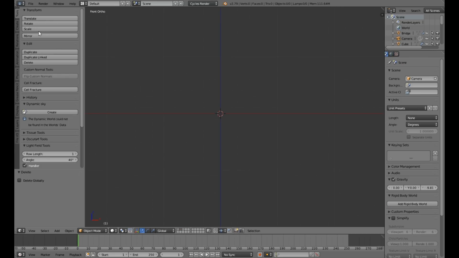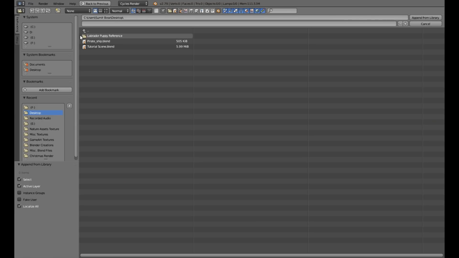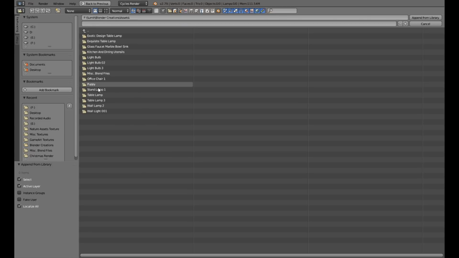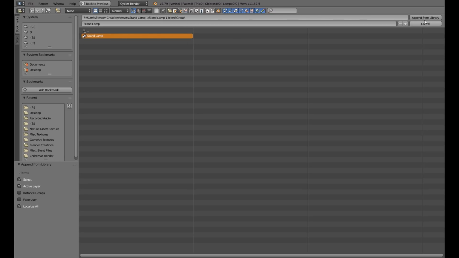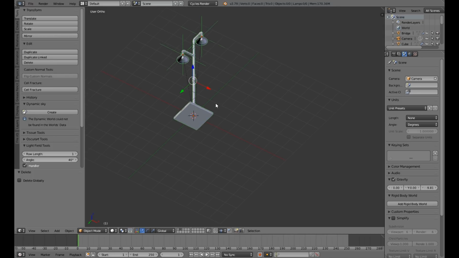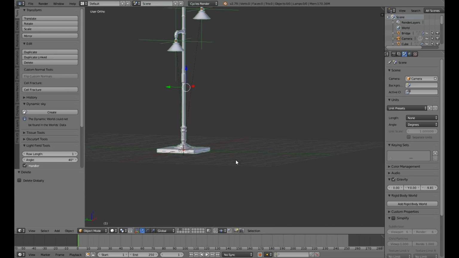Now by again going to File and appending one of my assets that I have created over time, this time I will be taking this asset as my lamp source material. You can see that this is already grouped here.